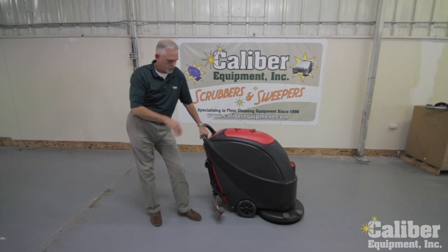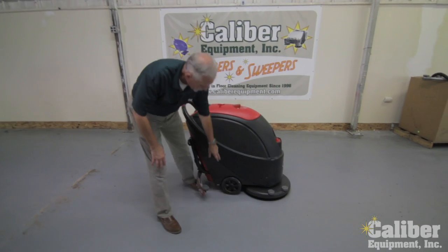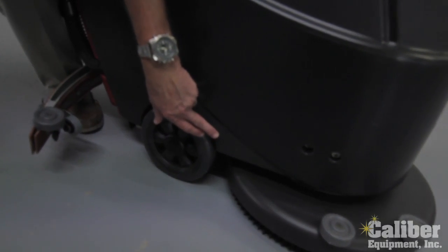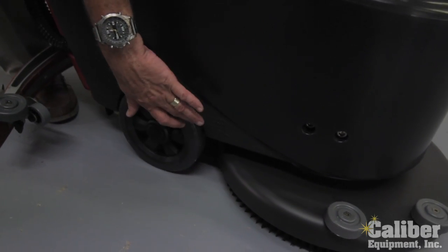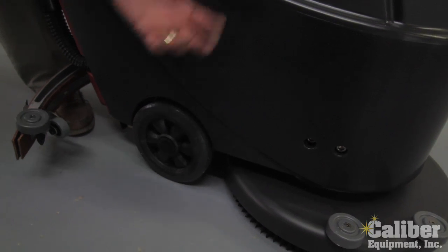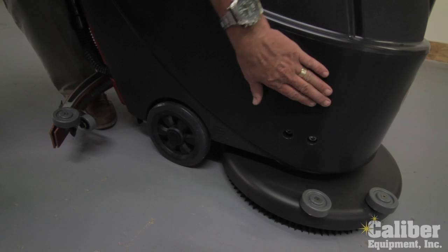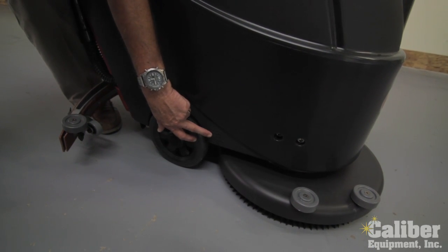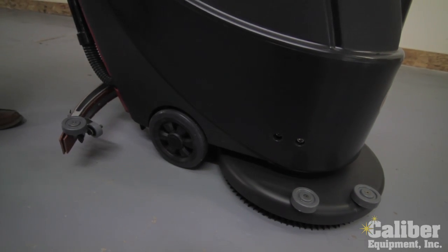A couple other features on this machine is they made it very simple for you to operate and to maintain it. First of all, up front where there's a marking, this does have an inline solution filter. It's important to periodically check the filter. It's just a screw off up underneath the back of the deck here. Over time, the type of water or detergent you use, it could create some residue. The filter is going to catch it before it goes down to the brushes. So if you're not getting good water flow, that's the first thing I want to look at, is check that filter. And again, there's instructions in the owner's manual.